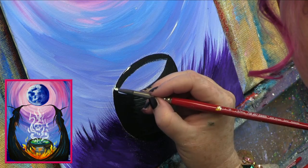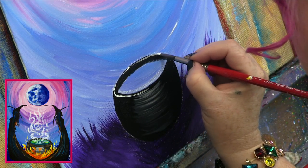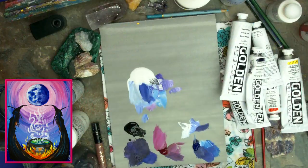So I'm just going to come along the top of my cauldron with this line to create the highlight, and that'll help give me some depth and some shape that I like. Like you do.